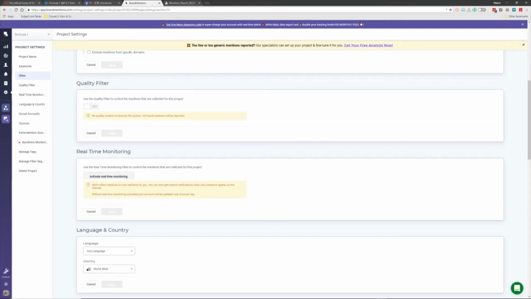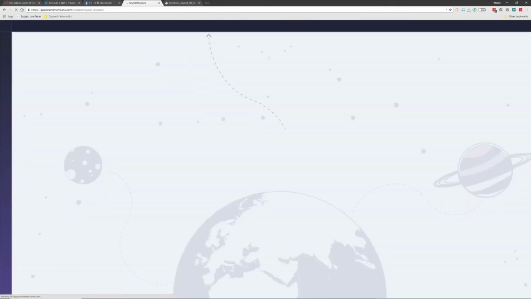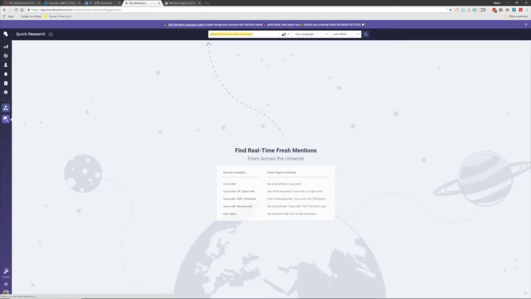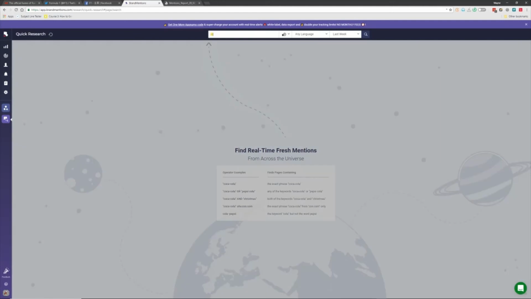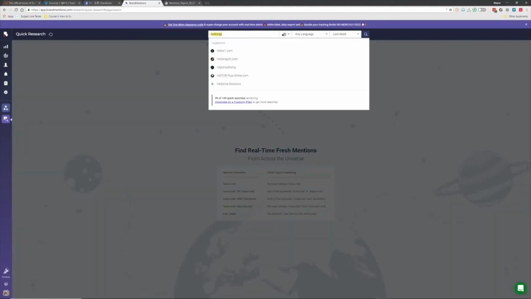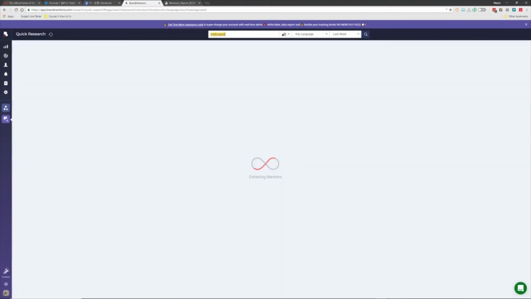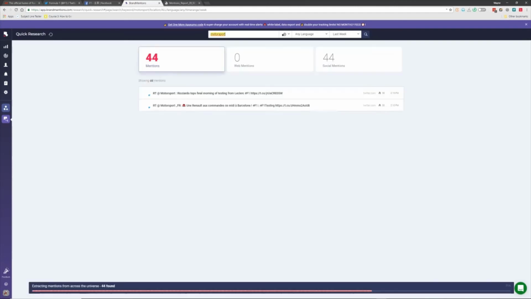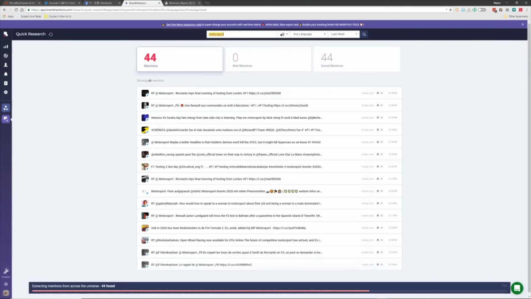I don't have that at the moment. And I quite like this quick research. So you can search very quickly for something here. So maybe I want to search for motorsport and just see who is talking about motorsport recently. It just is a very good way for you to do some research.